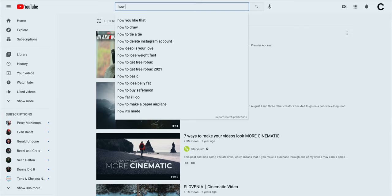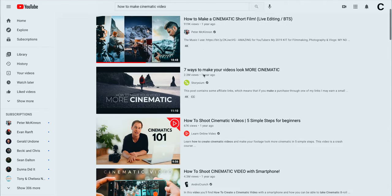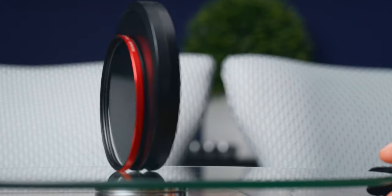The word cinematic may be one of the most overused words here on the tube, but let's face it — if you are on YouTube in this camera YouTube university, you are here to make your things look more cinematic or more like films, regardless of what it is that you shoot. You want it to look more filmic. And these Cinebloom diffusion filters are a secret weapon that can help you achieve that.